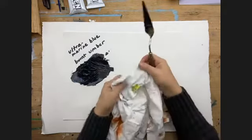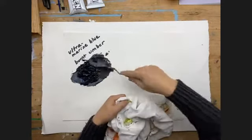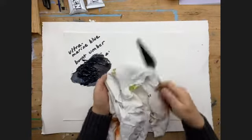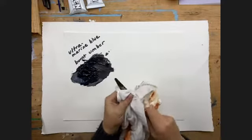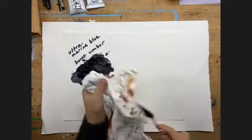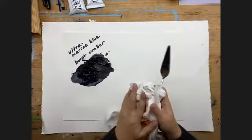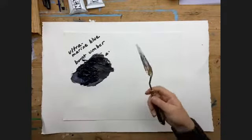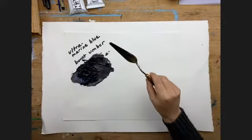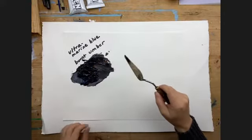Sometimes I have paper towels, but today I'm using cotton rags, and then I just clean my palette knife off with this rag. If you're using a plastic palette knife or a flat palette knife, those will totally work, but eventually try to spend the $6 to $10 to get one that's metal. You won't regret it. They're way easier to use.